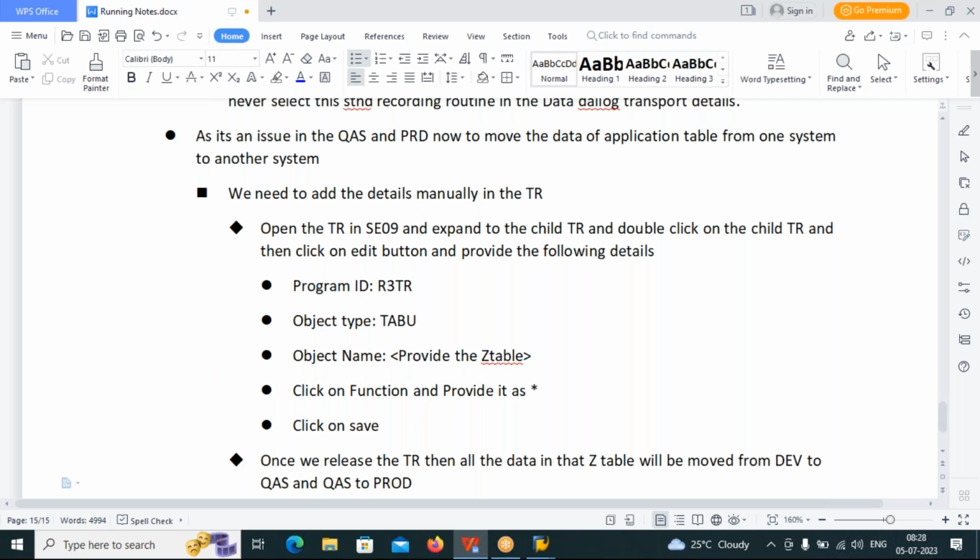This is what you will be doing mostly in real time. In development, when they are doing testing, they may want the same set of data. Let's say in development they manually added 100 records and they want those 100 records moved, and later whatever changes or new records we add. Moving those 100 records to the quality system would be a time consuming process if they have to add them again.